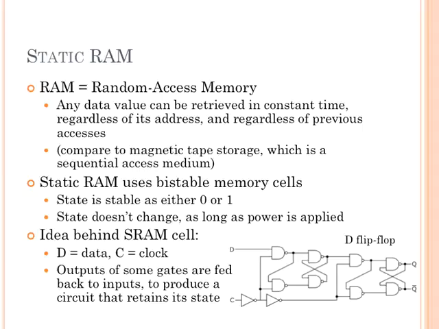This is an example of a D flip-flop, and it illustrates the concept of how these SRAM cells work. Basically, you have some gate whose output is fed into the input of another gate whose output is fed into the input of the first gate. So that you can have a feedback. And that way the gates can enter into a stable state. And then you have additional logic to allow you to switch that setup from one stable state to the other stable state.